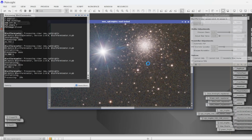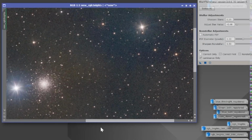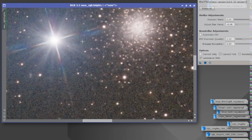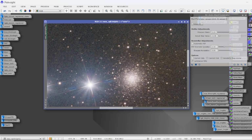I haven't heard too many good things about the luminance only. So it's not bad. It's just a little bit less brightness here. I think our stars are still the same, and it works a little better on those other stars, of this medium size. So I'm okay with that. Very good.